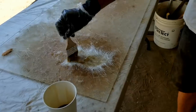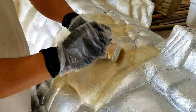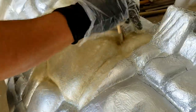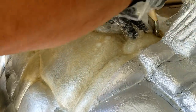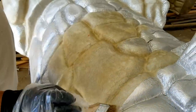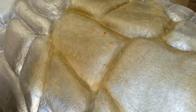Making videos and work. So this is where the gloves come in handy. As you're working some of these air bubbles out, you can hold it down on the one side and then work it. What's neat too is this material actually does stretch and thin out. I just try to get this as nice as I can now before I mix my next cup, that way I'm not getting too far behind.